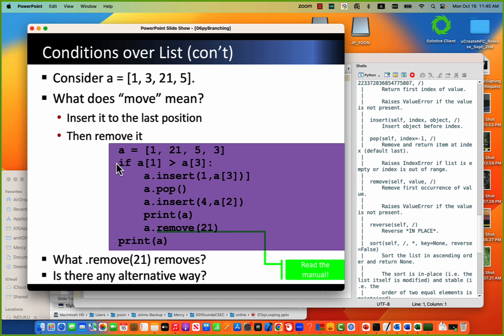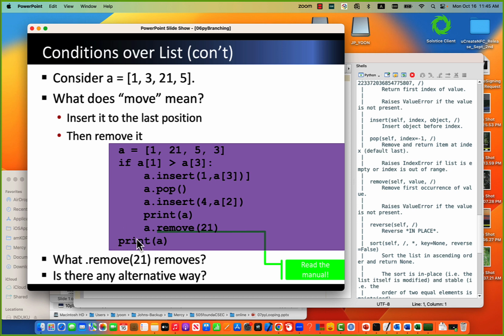So in the global order, the list declaration is the first statement. The second statement is the if statement with its action statements, and the third statement is the print statement.